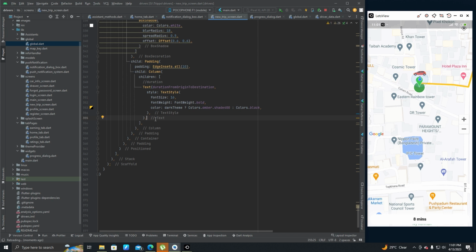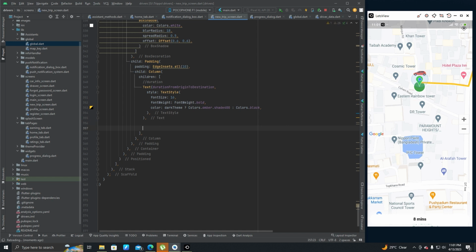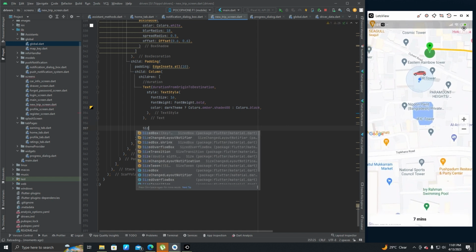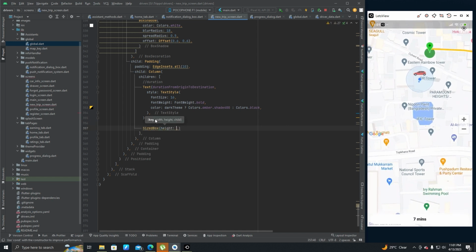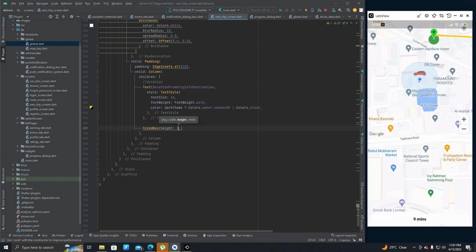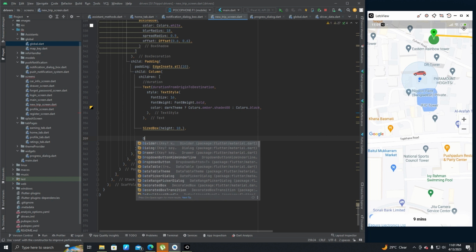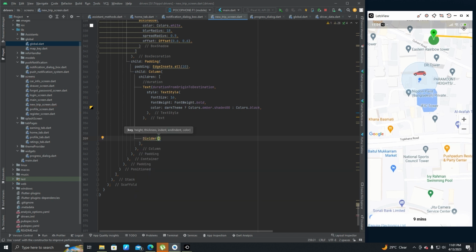Now let's add other details one by one. So size box height 10 and divider thickness 1.